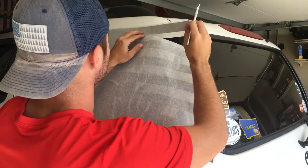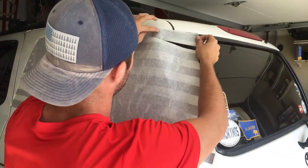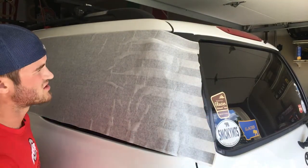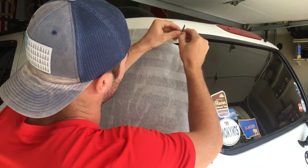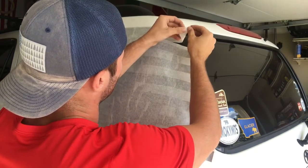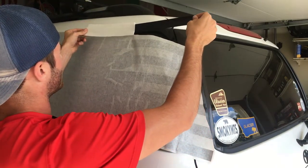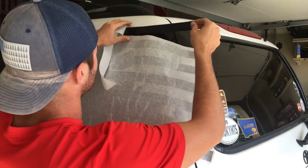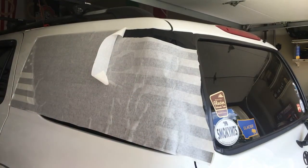And this is where the hair dryer is going to come in. See, if we just try and line that up top, it's that crease. That's what we don't want. So what I do is, since you got soapy water on here, I peel it off and peel this back. And you want to go a good distance back so it doesn't look like you just kind of threw it on there, because then it'll look weird.